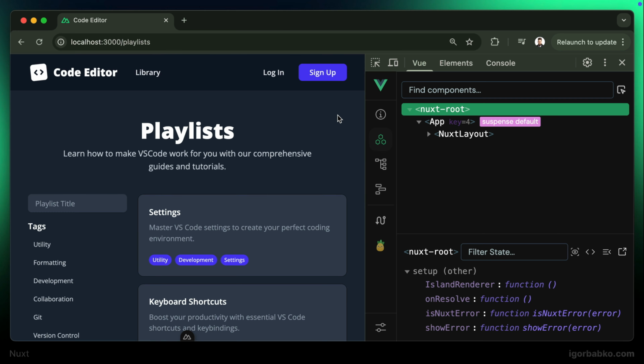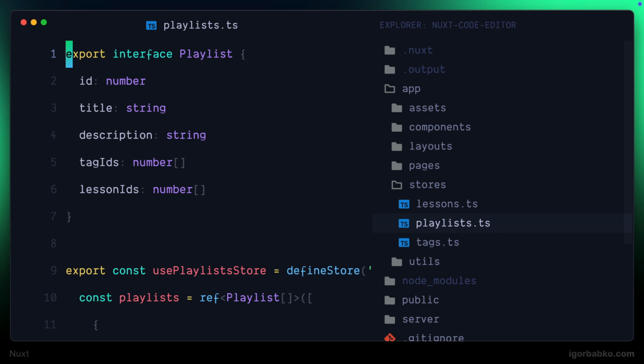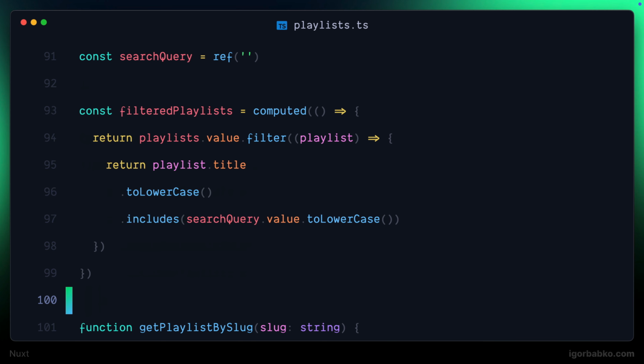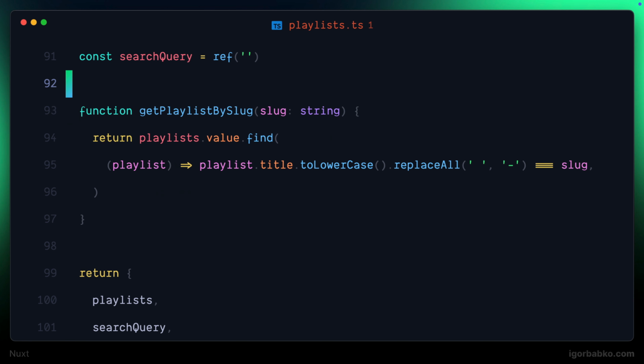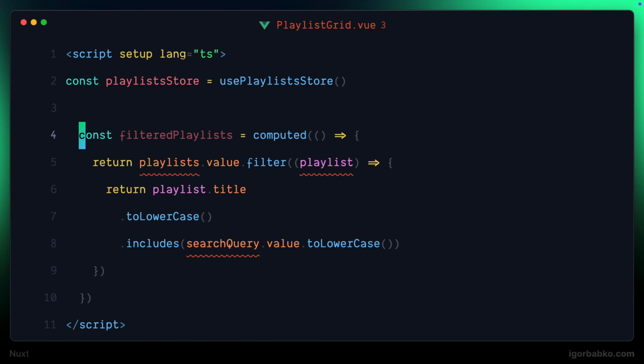Now that we have a way to select text, the next step would be to apply filtering to the list of playlists. And for this, we'll have to reach out to text store, since that store contains an array of selected tag IDs. And I prefer to reach out to text store not from within playlist store, but from within the component directly. That is why let's extract this filtering logic from the playlist store and put it directly in the component where we display the list of playlists.